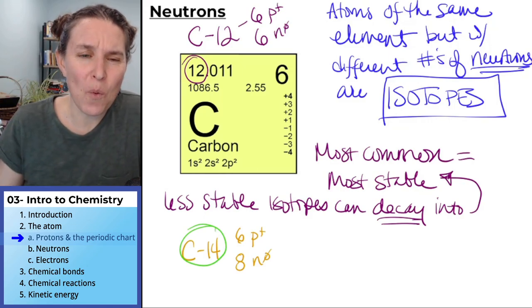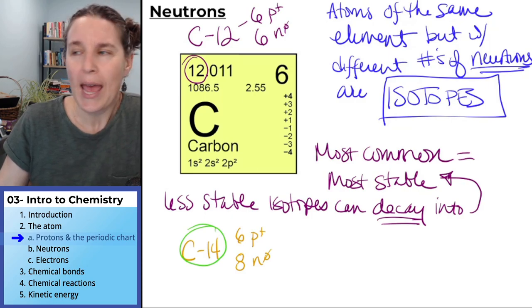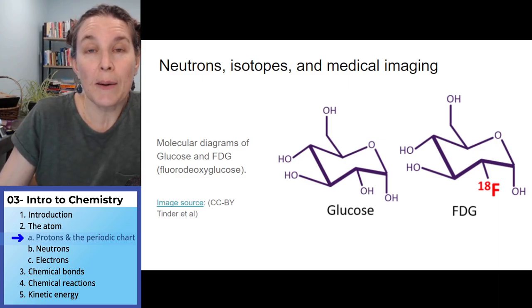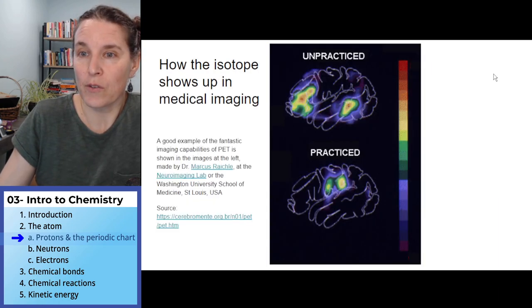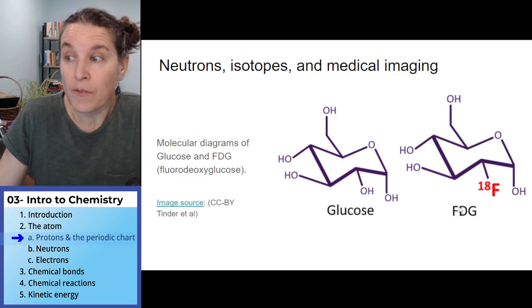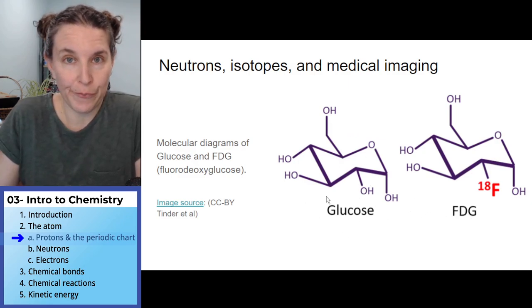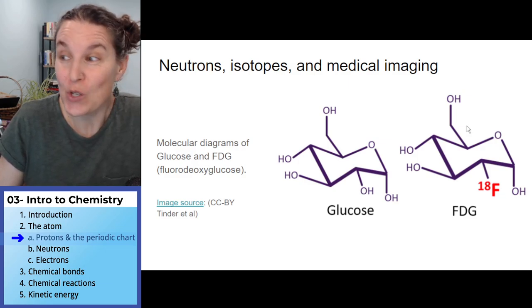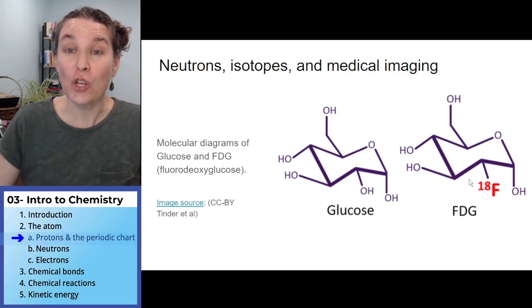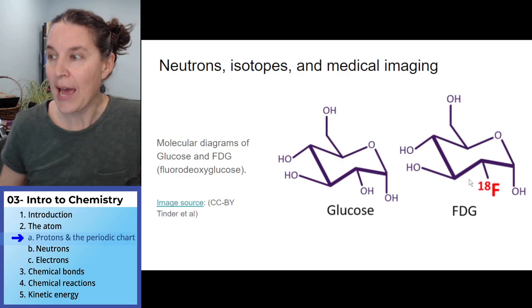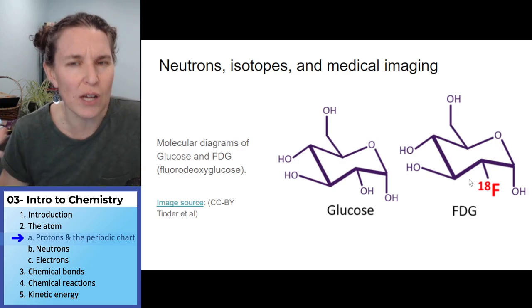There's another application that I want to talk to you about because I think this is really, really cool. And this application has to do with medical imaging. And I want to show you this picture of a glucose molecule. And these are two almost identical glucose molecules. Let's go back. So I was just wanting you to see my mouse. I hope you can see it. One of the glucose molecules is normal. And the other one, we added a radioactive fluorine isotope to that glucose molecule. So now you have an isotope of fluorine. We could go look at, we could look at the periodic chart for fluorine and we could figure out how many neutrons are in this fluorine and how many neutrons are in a normal fluorine.